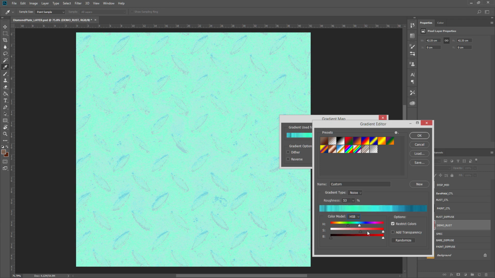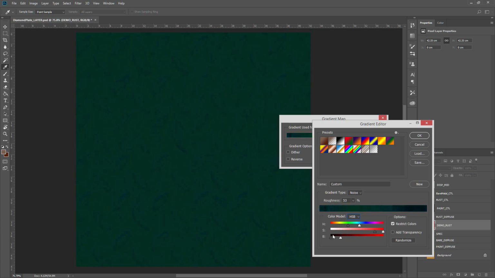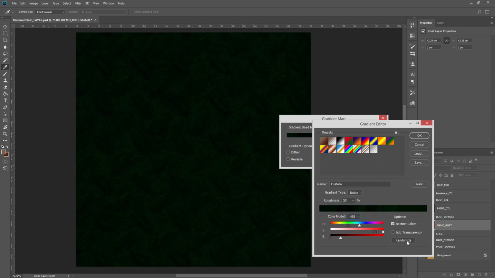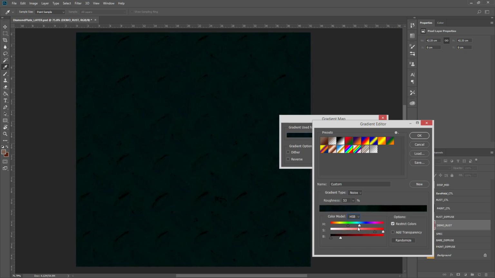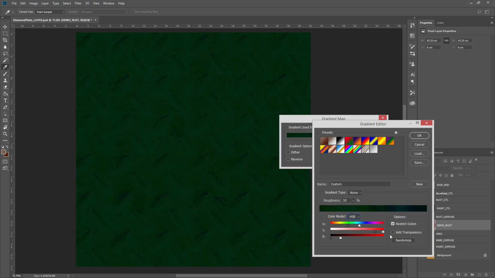And if I wanted the saturation to only be in this range, this is the saturation level. And if I wanted the lightness and darkness to be in this range, it would only be in that range as well. And once I have these settings dialed in, I can hit randomize. And what it does is it maintains the color that I made here, but it just starts to move these ramp positions so that these colors get mapped to different positions.